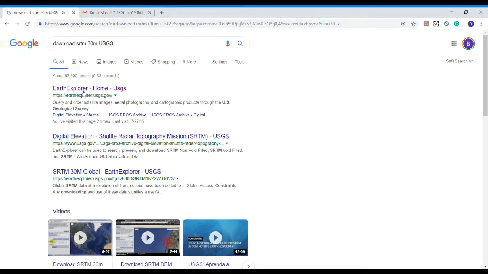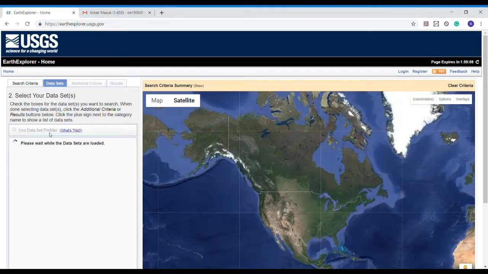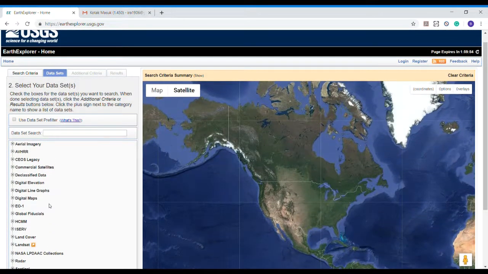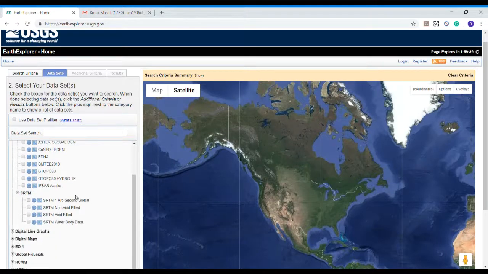recommendation from Google, and if you click on this, it will bring you to a lot of data available from the USGS. Then the digital elevation models are here, and there are a lot of digital elevation models provided by USGS. Here is the 30 meter raster, and this is for SRTM. You can find it at 30 meter resolution as well.